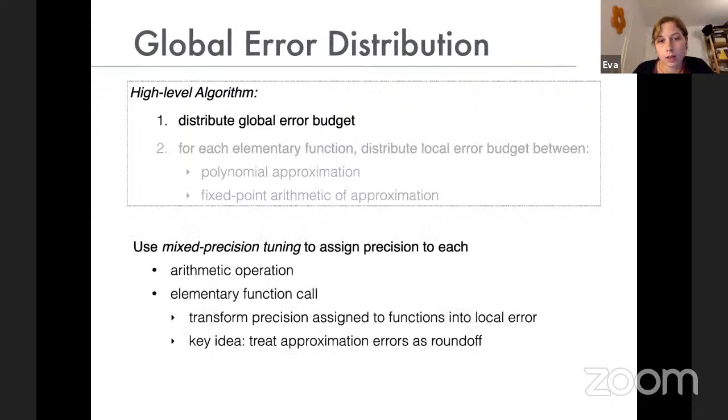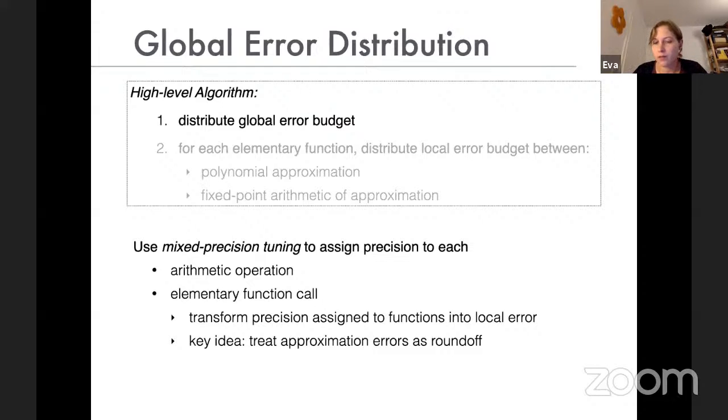So for the distribution of the global error budget, this distributes the error budget that the user specified at the end of the function to the top level arithmetic and the individual elementary operations. And for this, the key idea is that we use the mixed precision tuning that I explained before. And we just pretend that these elementary function calls are just like arithmetic, just with a slightly larger error, because that is what we will have in practice.